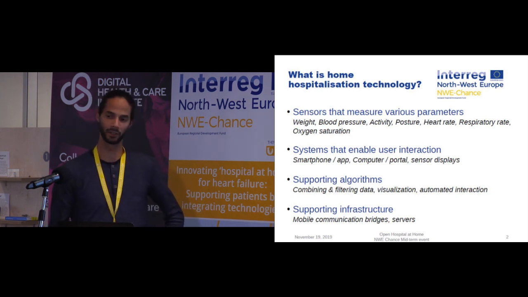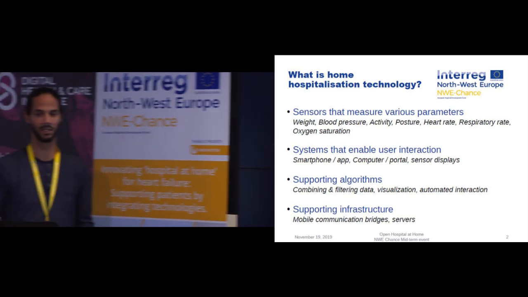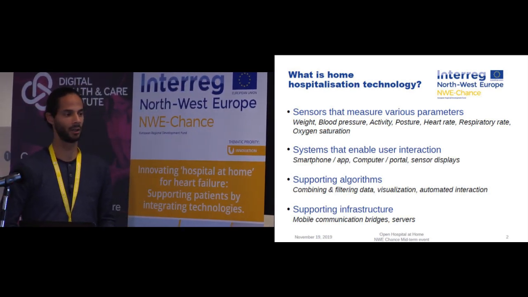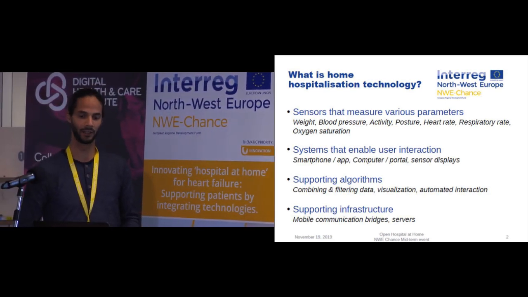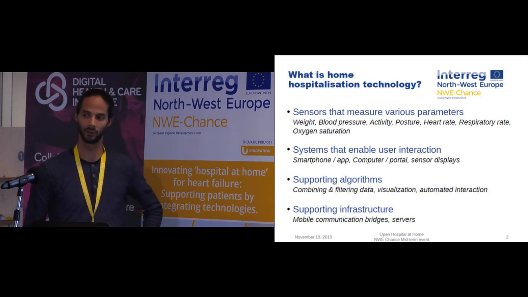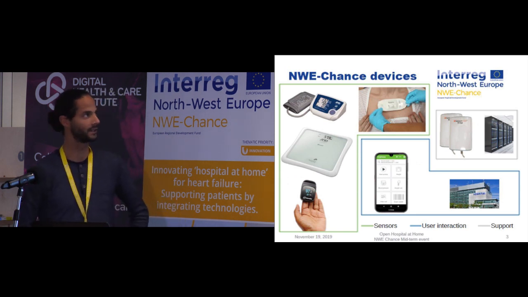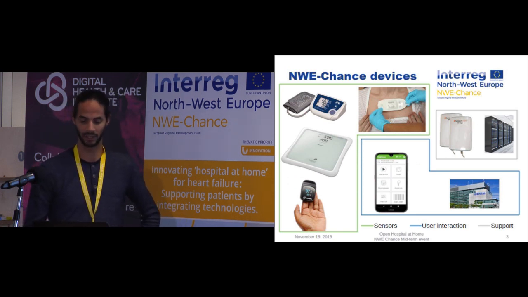They have to be monitored, and in particular, there are different players now. You have maybe a long-distance telecommunications provider. You have a vendor that provides the sensor. So these all have to work together. So this is within the context of NWE Chance, the technology that we're talking about.